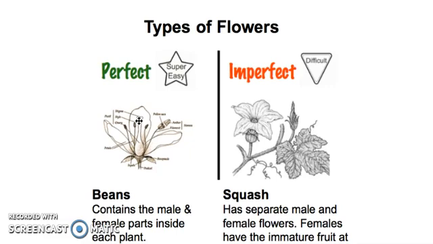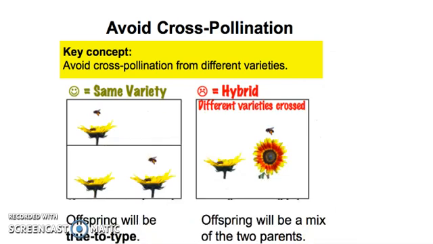So even when the plant opens and a bee or some other insect brings pollen from another plant, from a different variety, it doesn't matter because it's already done its business. Some plants, on the other hand, have different male and female flowers, and so these are often insect pollinated. So an insect might come from the male to the female. If it's from the same plant or the same variety, those offspring will be like their parents. So let's look at an example of that.